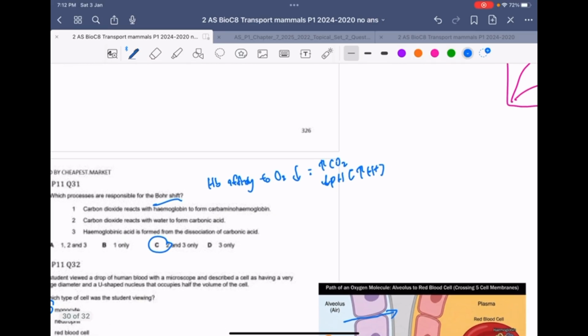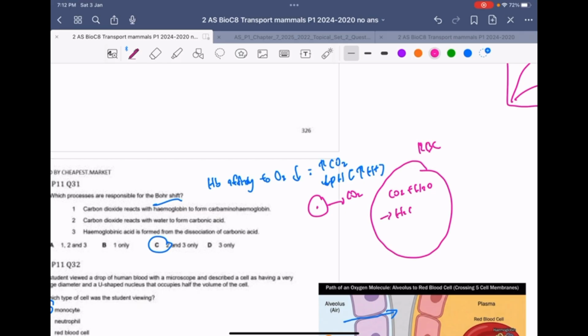So just imagine this way, the body cell releases the carbon dioxide to where? To the red blood cell. So this is the red blood cell. The carbon dioxide will combine with the water in the red blood cell, become the carbonic acids, H2CO3. Later this carbonic acid will undergo dissociation, become hydrogen ions and the bicarbonate ions. This bicarbonate ion will diffuse out, and then the chloride ion will shift in to balance the negative charge.